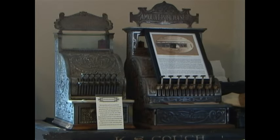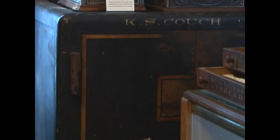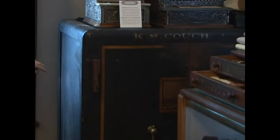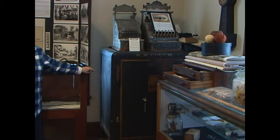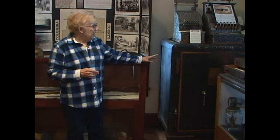These two cash registers, one is from Emerson, and the other one, we're not sure where it came from. We do know that it is very, very old. This safe was originally in K.S. Couch's store, which is where the Mule Rider store on the square is now. It was at that time a grocery store when he had this safe in there. We do not know the combination, so it could be full of dust or it could be full of $1 million. We doubt it's $1 million. But after Mr. Couch sold his store, it was moved to Taubel's department store, which is on the north side of the square where Stacy's and Khakis is now.